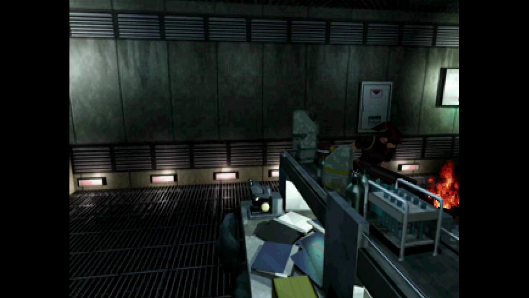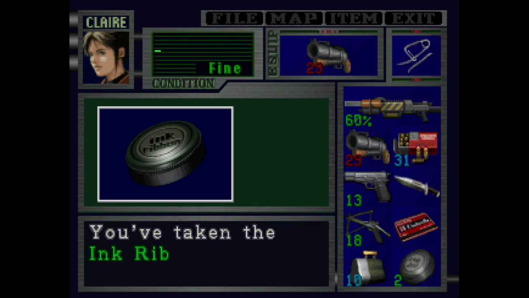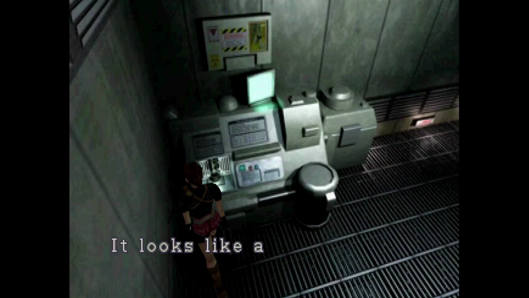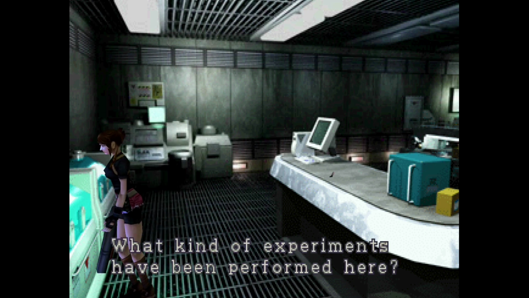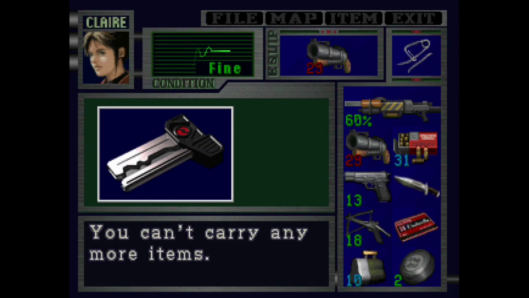What have we got in this room? Ink ribbons, pretty good. It looks like a machine used for the vaccine research. Various chemicals. What kind of experiments have been performed here? And I see something there, but I don't think we have room for it. You can't carry any more items, so I'm gonna have to make some room.